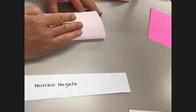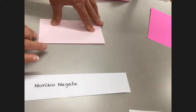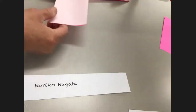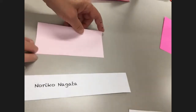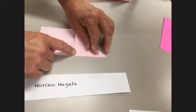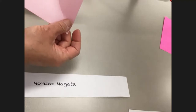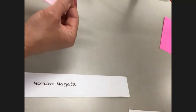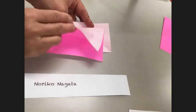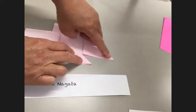Book fold in half. And then the top right corner goes down to the center. Okay. So now just check your paper and make sure that you have identical pieces. Folded edges on the top, open edge on the bottom, and the diagonal on your right side.